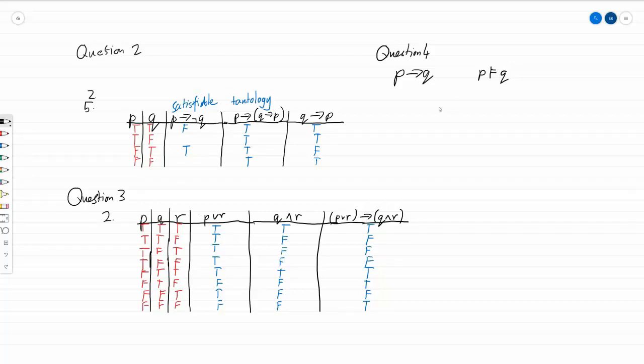It's an actual relationship. So the idea with this is basically going down and seeing that whenever the left-hand side is true, is the right-hand side also true? So that's how it's very similar to P implies Q, but it's a fundamentally different meaning. This is a relation, whereas this is a logical operation.